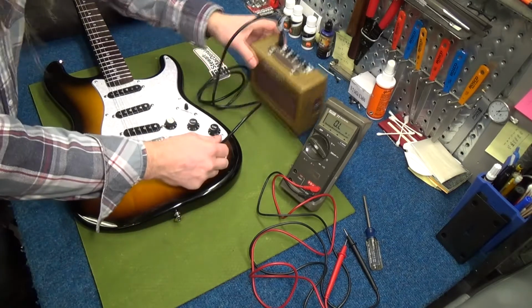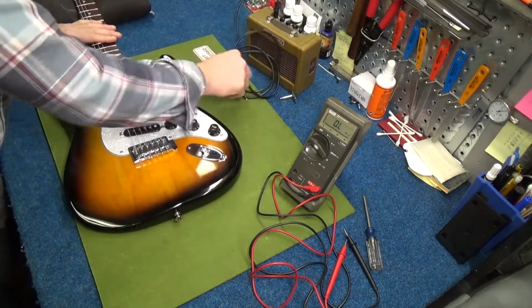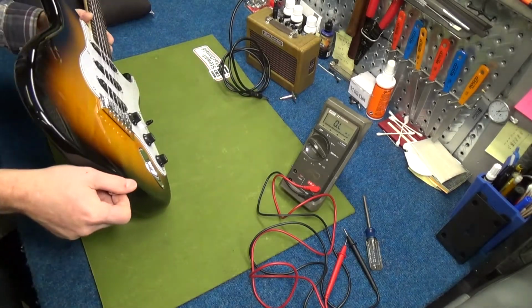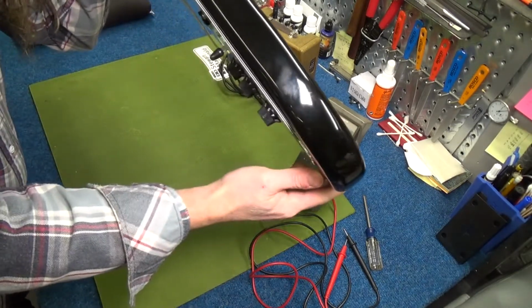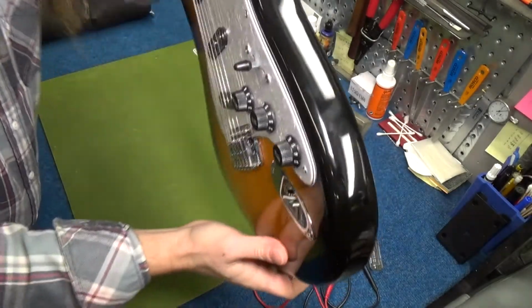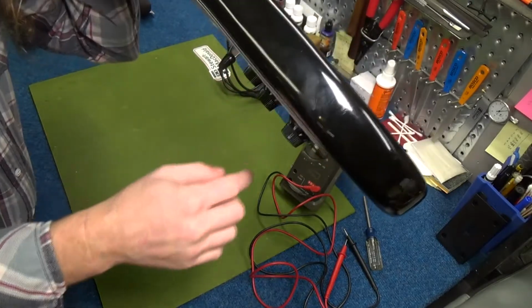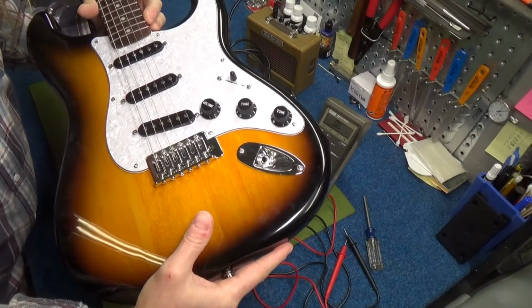Okay, so you can tell how when I go to the bridge position, it gets a lot louder. Well, that is due to the fact that it is a hotter pickup. But it is also due to the fact that, if you can see here, the string is being pulled down by the magnet. It is so close. So it will constantly pull it almost out of tune all the time.